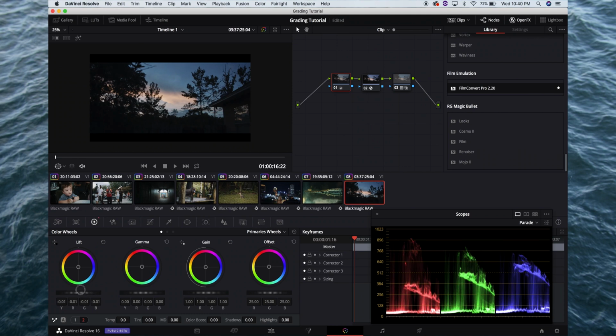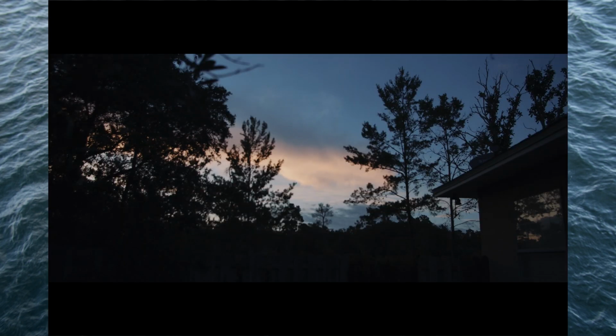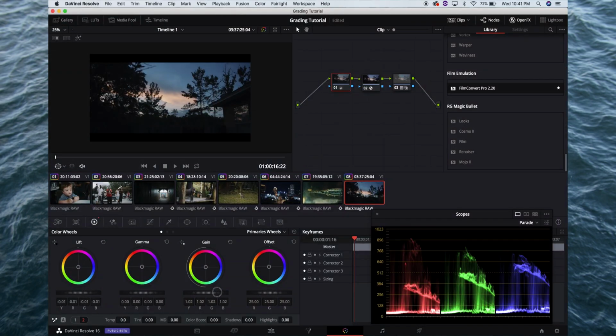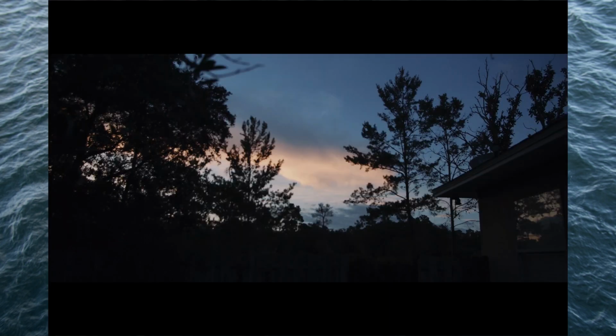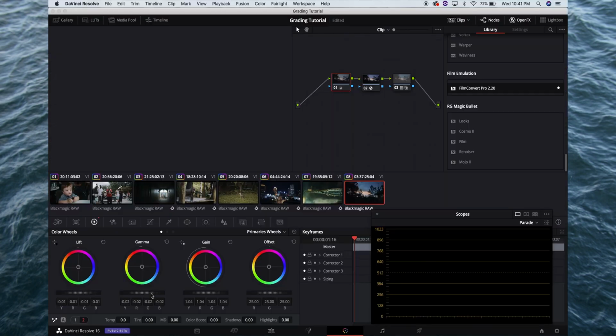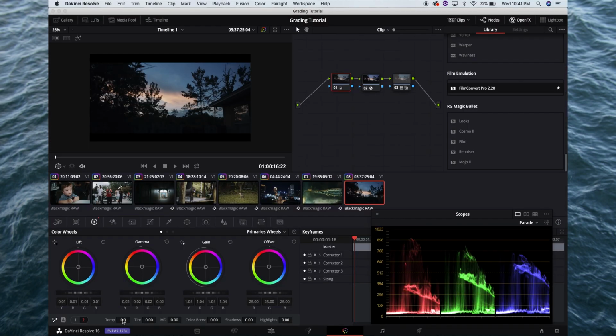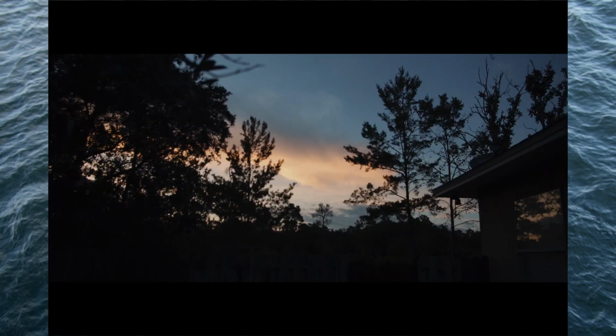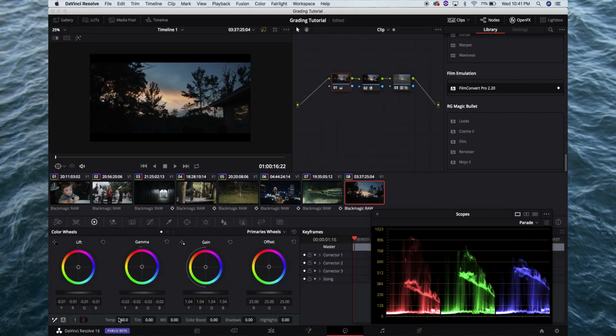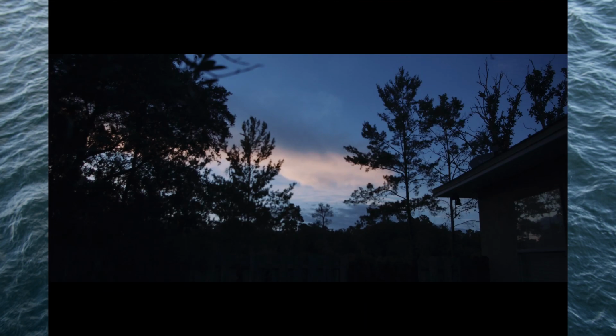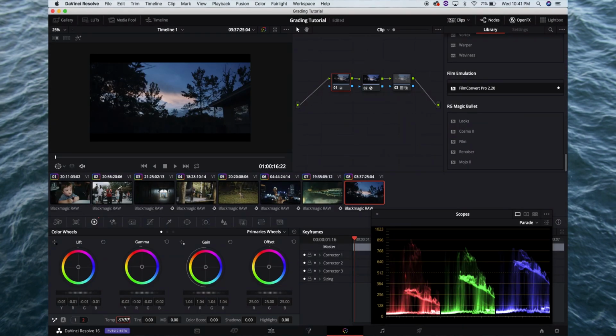Let's maybe add some contrast, I'm sorry. And maybe just a little bit of the gain here. And then bring down the gamma just to help the sky stand out. I think that's a nice look. As you adjust temperature here, you'll see it kind of changes the vibe. You're going to get different colors out of the sky, and I think at that point it just kind of becomes subjective based on your scene and what you're trying to accomplish. I mean, the all blue is really nice too. There's really no right or wrong there.